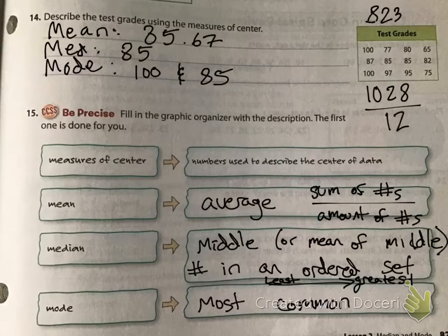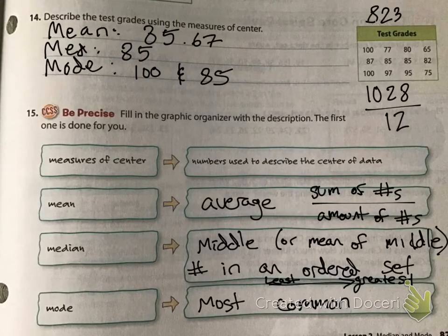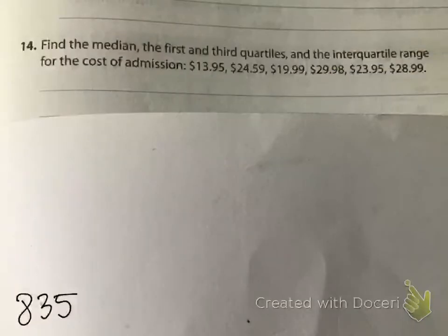Look at that. Our mean, median, and mode, at least one of our modes, they're all pretty close to one another, which is great. If we were going to be relying on one of these to tell what the test score was, we want to say, okay, what is the normal test score? Would I say it's 100? Because that's one of my options. Would that be a good option to pick? Yeah, probably not, because it doesn't reflect a lot of the data. We've got those 85s everywhere else. We would say most students, which is our mode, scored 85. Or on average, students scored 85. Stuff like that.